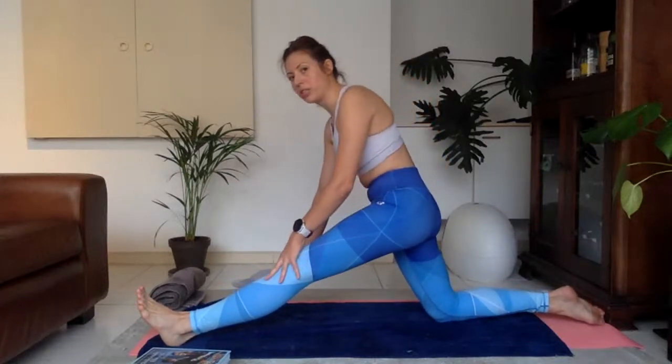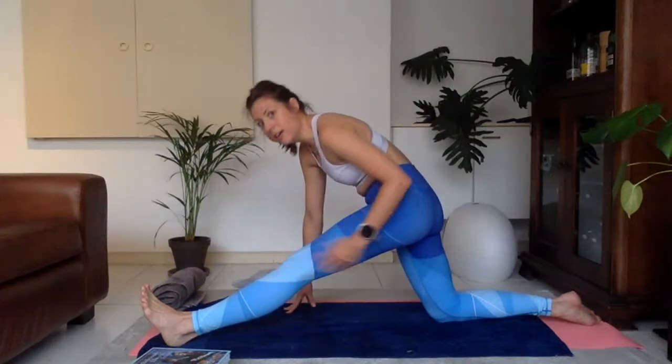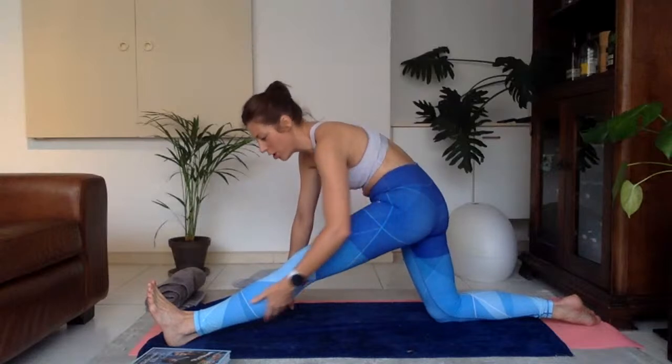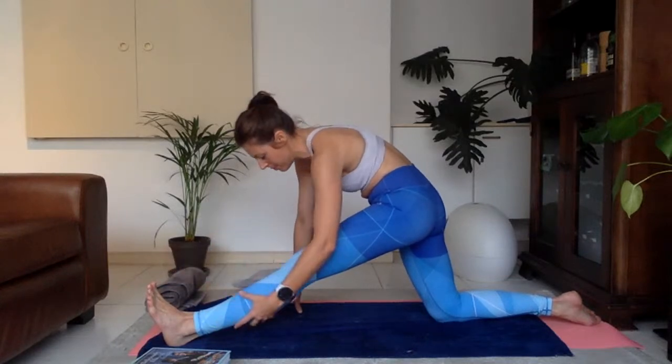Now creating that hamstring stretch, bringing either your hands down to the mat, holding onto the toes if you'd like to, reaching the forehead down to the knee, whatever feels good for you here, as long as you're experiencing the hamstring stretch on the opposite side. So keeping that leg nice and straight, pointing the toes up towards the face, flexing the foot.